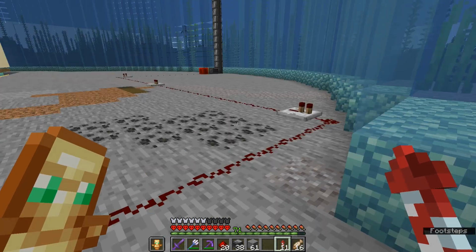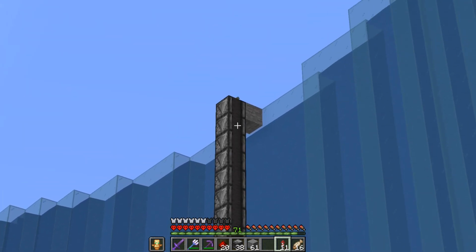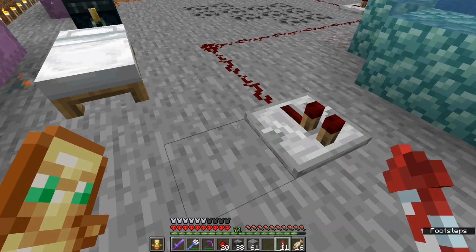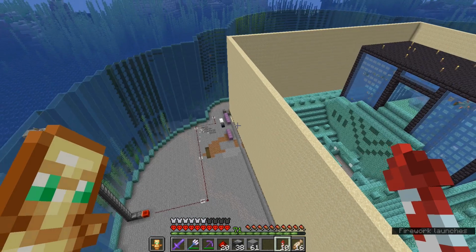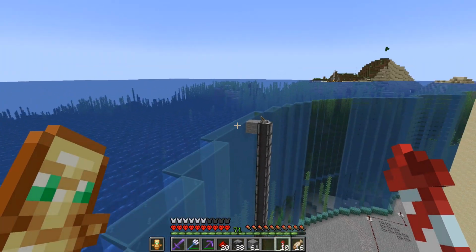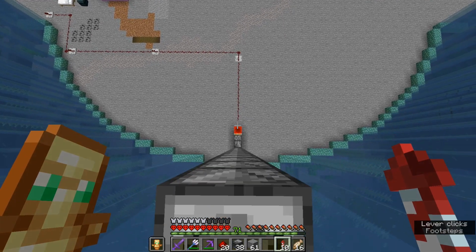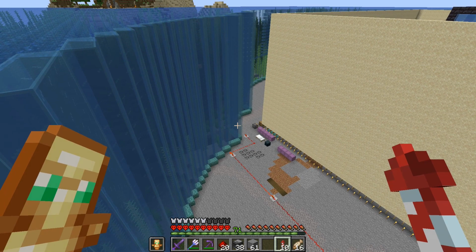And I already have connected a redstone line, and I was lazy. I just placed a bunch of observers there. I just have to connect it to here. Let's test this line just to make sure it works. It's a little bit slow because observers have like a 1 tick delay each. So when I use this lever, it takes a few seconds, but it's working perfectly fine.